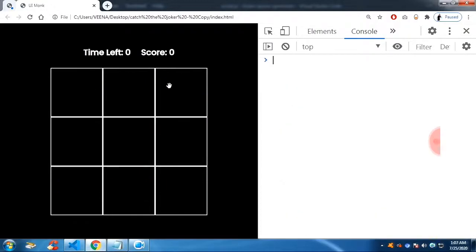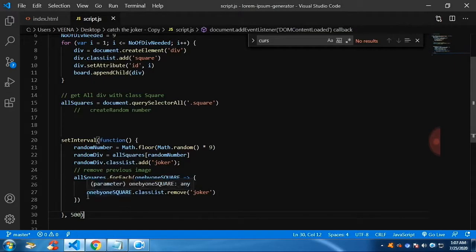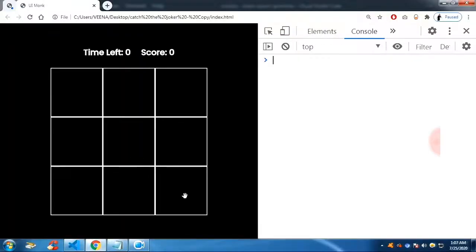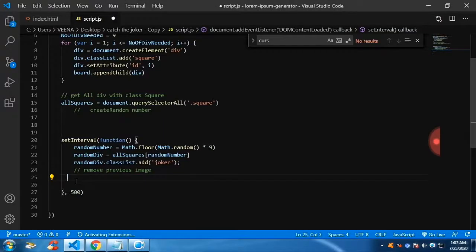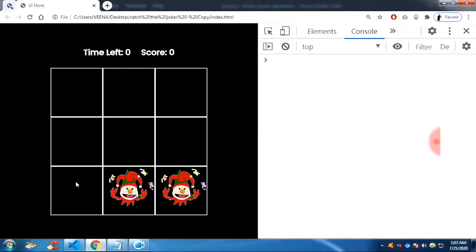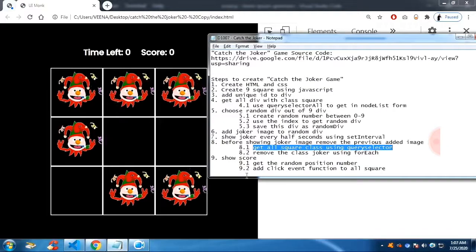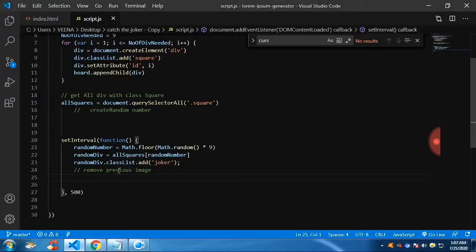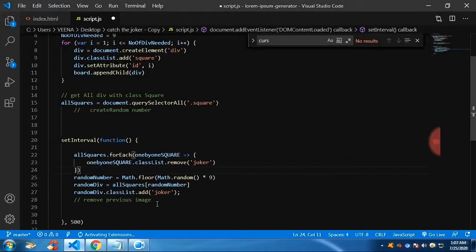Now if I refresh, it is not working. It is because the arrangement is wrong. I need to place this remove before the random value generated, so let me remove this forEach and add it above the random value generated.